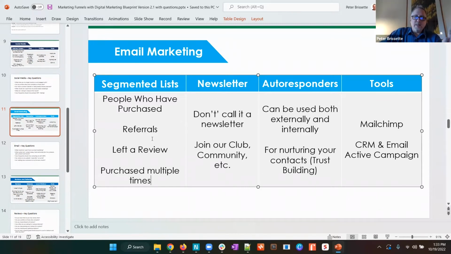So it's really creating that segmentation so that you're sending the right content to the right people. If you just have one big list and you're just sending one big email, that's okay if it's kind of like your monthly newsletter type thing. But ultimately, you want to start getting to where you can refine that, so that you can send more direct emails to a list.